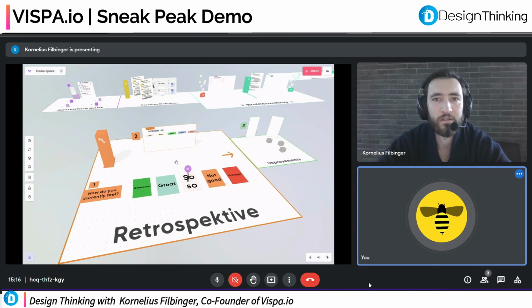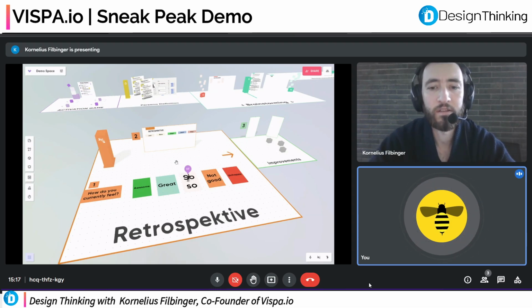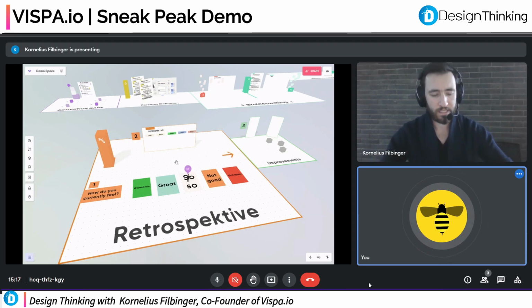Is there a way? I mean, it's just a question, right? Is this the only view in how we work here, or do you have a backend data? For example, we are seeing a retrospective here, right? It says retrospective, and it has how do you feel currently, great, stuff like that.